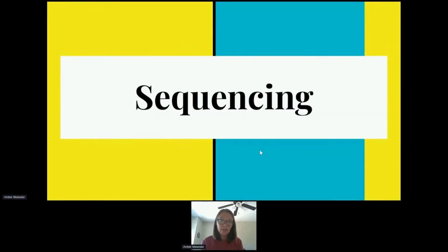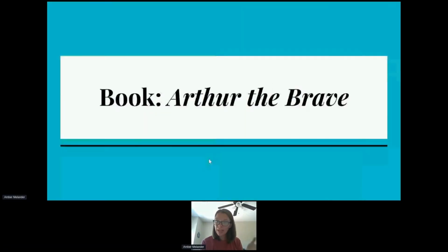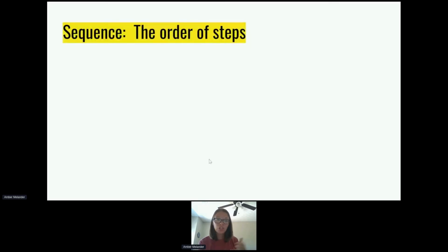All right. So that is my opening activity, the book Arthur the Brave. You can use any book. I just used that one because it was at the Dollar Tree and I didn't feel bad about cutting it open. But you want to pick one where it starts to really not make sense as you go. Like the characters aren't doing things in order. There's people here that weren't there. The scenes aren't making sense. So it needs to be confusing purposefully.